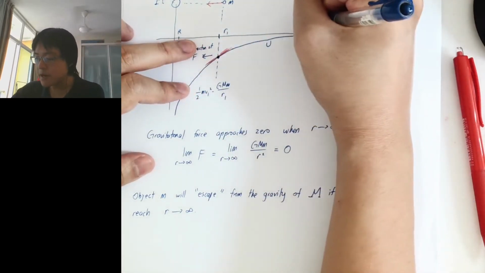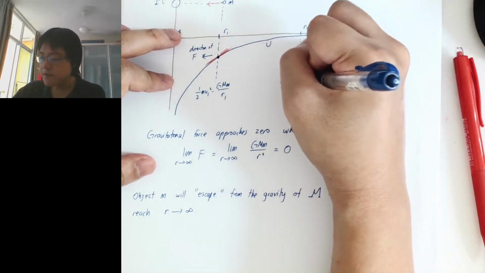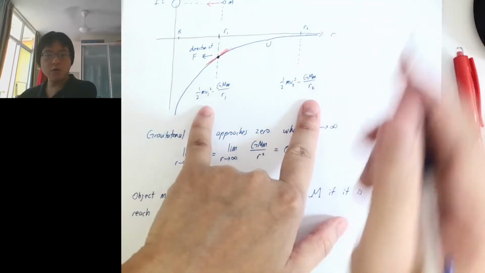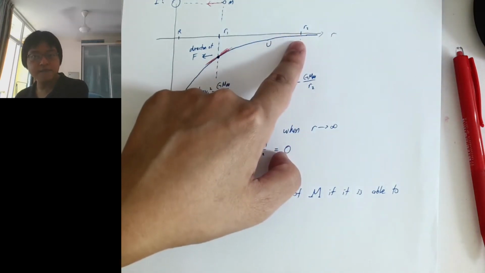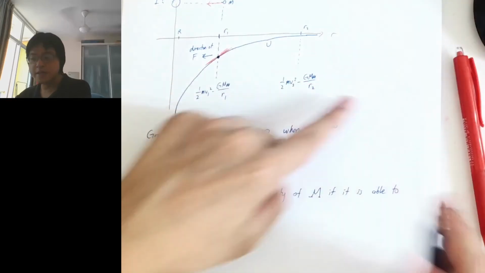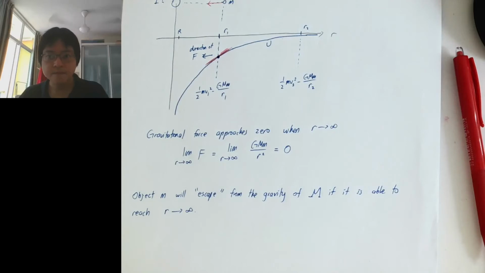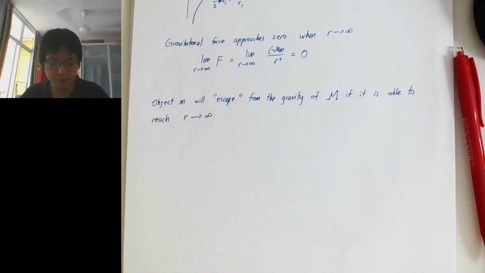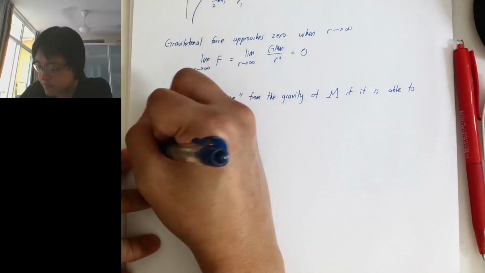And then I have some final position, R2 over here, and the energy of the system is half m v2 squared minus GMm over R2. So I need to have enough energy to be able to reach this final R. And what if I want to go to infinity? That means I should be able to reach infinity. So this is how we want to calculate this, and it will give us an idea of how to calculate the notion of escape velocity.